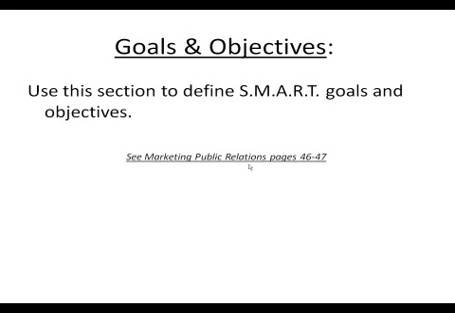The next thing we need to do is set out our goals and objectives. Now, remember, anytime you put together a plan for business, essentially what we're doing is a brief analysis. We're saying, where are we now? What's our current state? Where do we want to be at some future time, and how are we going to get there? So the things we've done up to this point are the where are we now pieces. The goals and objectives are the statement of where we want to go in the future. And what I like to do when putting together goals is to put together a list of goals that are SMART, S-M-A-R-T. And those I've defined in Marketing Public Relations on pages 46 and 47.